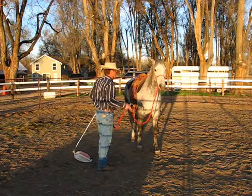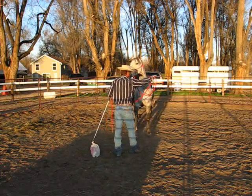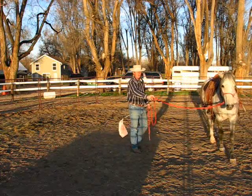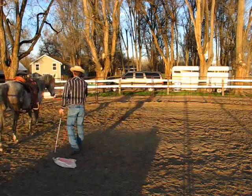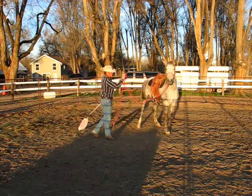So I'm going to try that side again. The right side is really the side I've got to work, and I'm going to direct her here. Now you already see that's soft as silk, the direction. Now I'm going to shape her up right here. Shape her up. Push that shoulder and drive her.